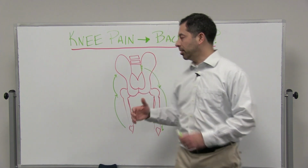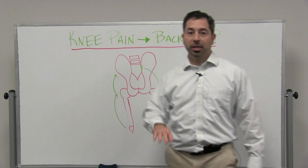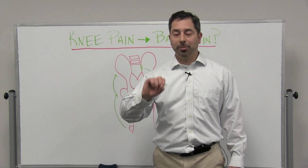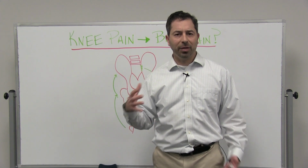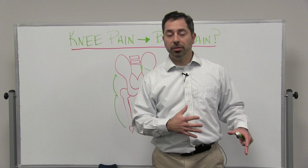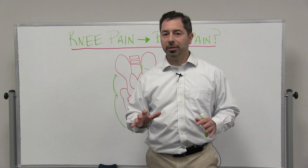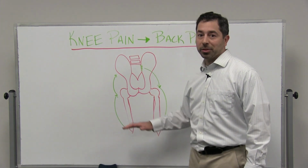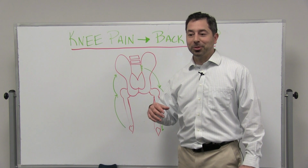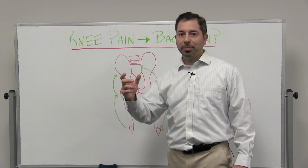And without a doubt, in her case, it was that underlying back issue that was causing her knee problems. Within 2 more visits, she was 100% better and was able to get back to running. I think she did advanced yoga, if I remember correctly, and also a lot of gardening, and she was able to get back to all that. Her strength was normal, her range was normal, everything else. And this is somebody who was trying to avoid a knee surgery, a total knee replacement. She had horrible looking x-rays on her knee, but had this underlying back problem.